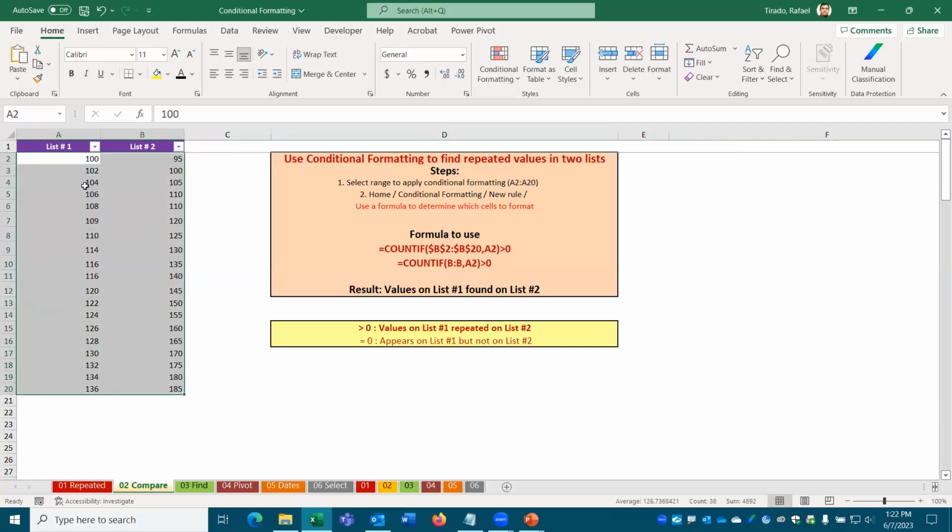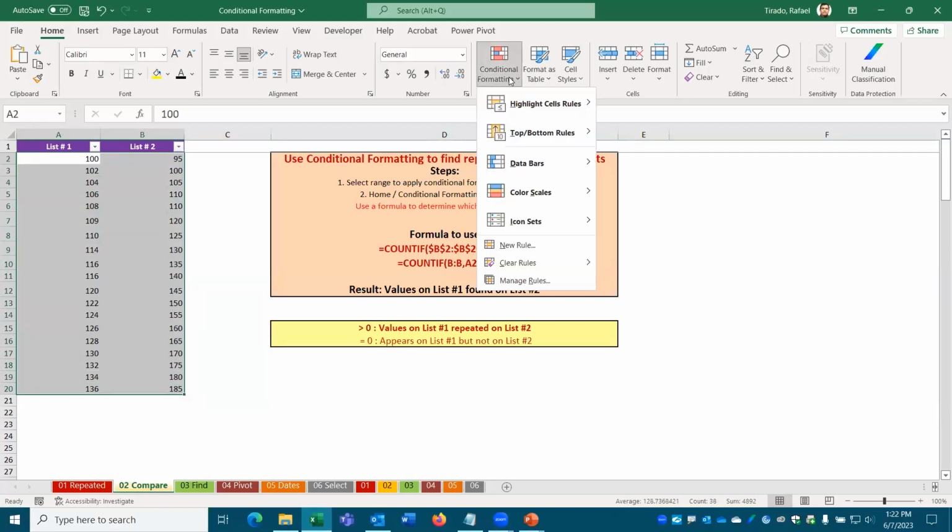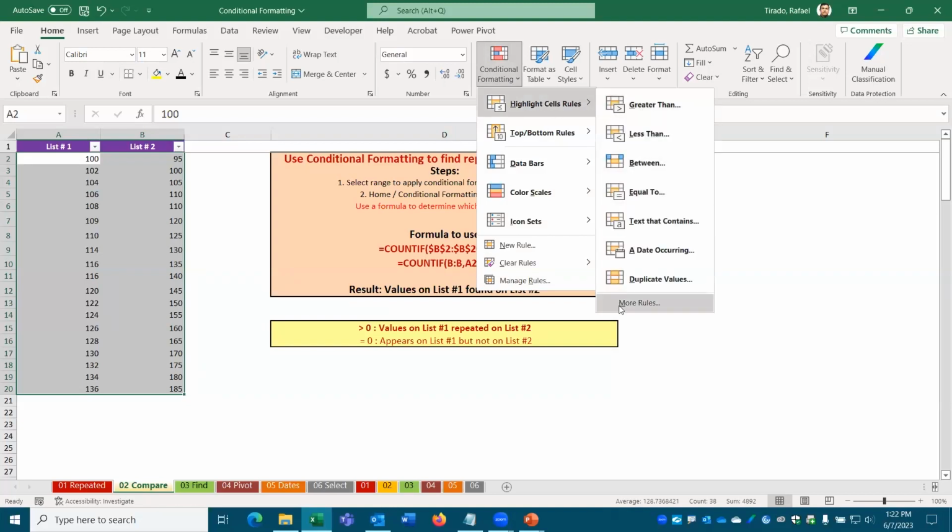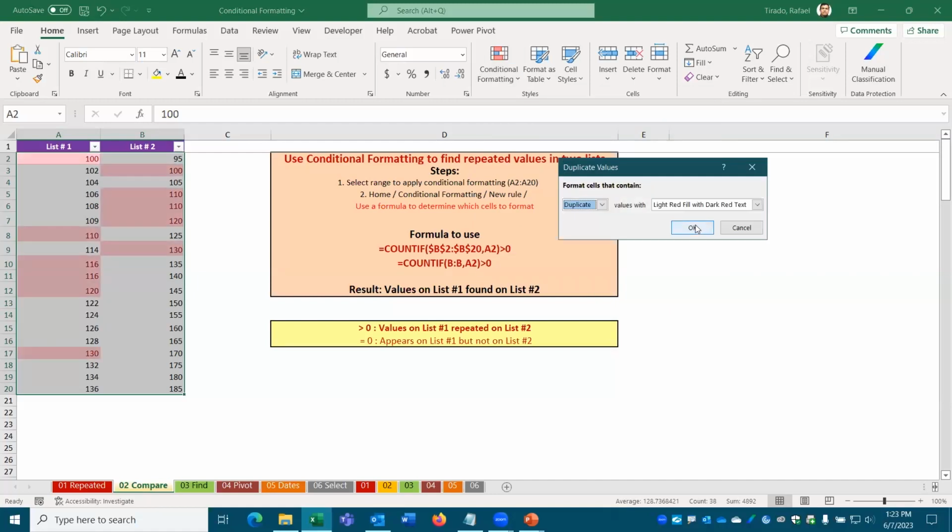Okay, so now you have list number 1. Again, let's pretend these are BSC IDs, or whichever IDs, but now you want to find which IDs are on list number 1 and also on list number 2. Now, if I use the first option that I showed you before, in other words, if I select all these cells and go to conditional formatting, highlight cell rules, and click on duplicate values and apply this option here, this is going to work.